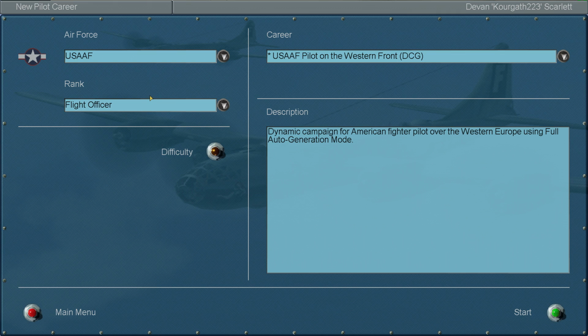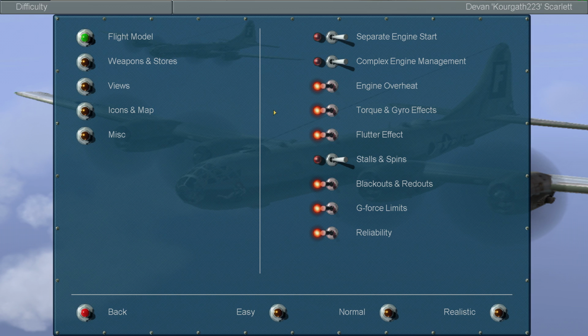Welcome to part 0 essentially of IL-2 Sturmovik 1946, where I will be flying as a U.S. Army Air Force fighter pilot on the Western Front, because that is what the only person who commented said they wanted me to do, so that's what we will be doing.